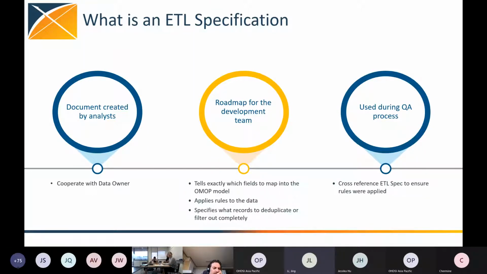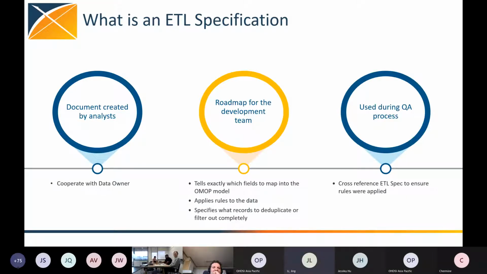But an ETL spec for our case, for the OMOP conversion, is really a guide or a manual that will help the developer who will be writing the code to know how to get from the source data to the OMOP CDM tables. Basically, where do I get all of the fields I need for my CDM tables? The developer will use this document as a guide, because after the data analysis, now we know what the source data look like and how we map them to all the CDM tables. So that is really, in a nutshell, what the ETL specification document is.